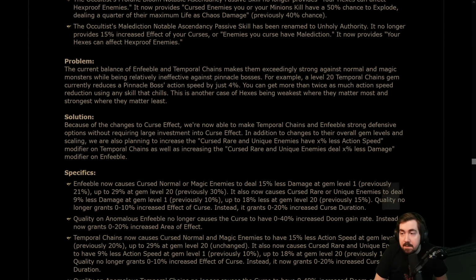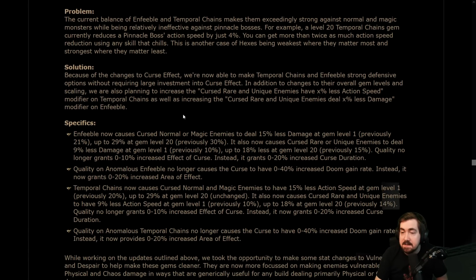The current balance of Enfeeble and Temp Chains makes them exceedingly strong against normal and magic monsters while being relatively ineffective against Pinnacle bosses. Didn't you just say earlier that curses were not strong where they matter the most, but they do matter against normal and magic monsters, especially these two? So, I don't know. For example, a level 20 Temp Chains gem currently reduces a Pinnacle boss action speed by just 4%. You can get more than twice that by using any skill that chills. Because of the changes to curse effect, we're now able to make Temp Chains and Enfeeble strong defensive options without requiring a large investment into curse effect.